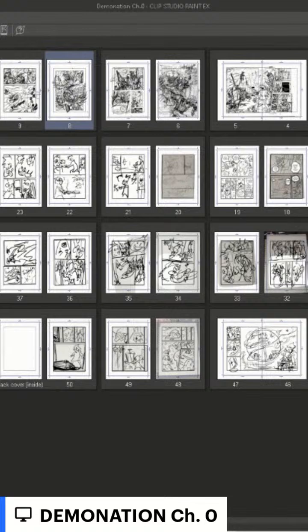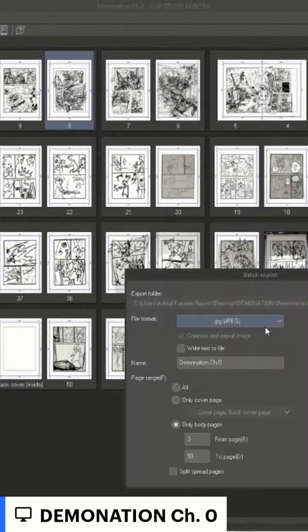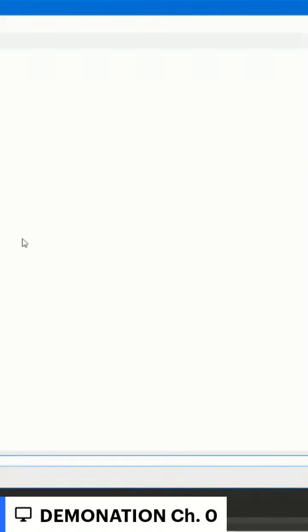Okay, here we go. File. Export multiple pages. Batch. Export. I'm just going to do a JPEG. I'm actually going to give this a separate folder. So we're going to call this one folder. Oops, sorry guys.